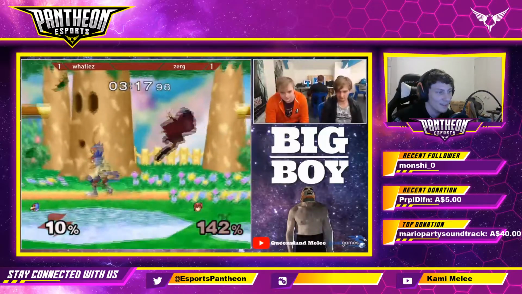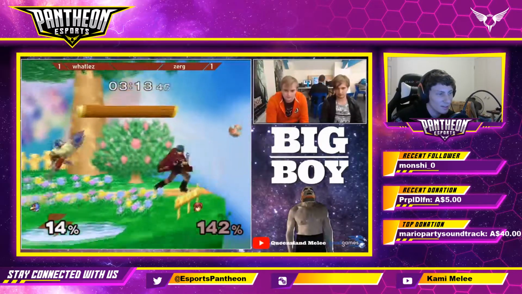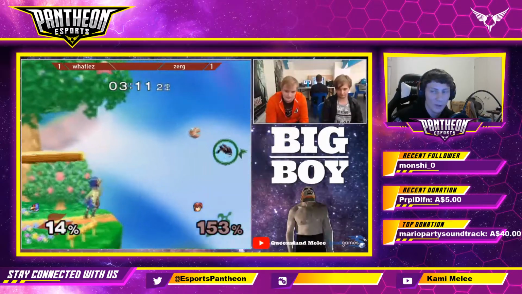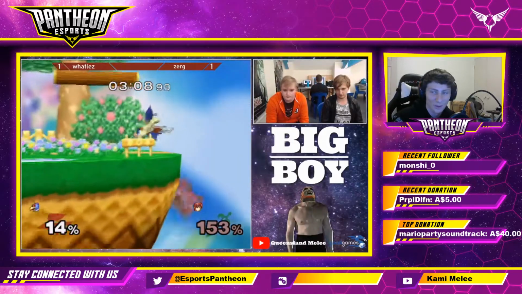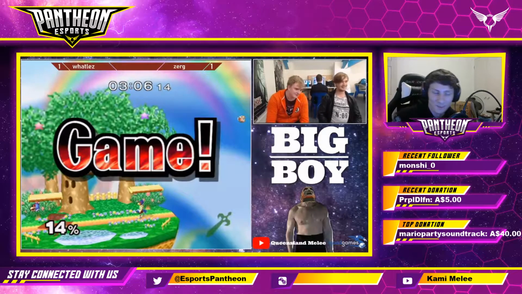Down throw. All these. The first one you should have down thrown him towards ledge. Or up throw and go for the combo. But anything other than forward throw there, or taking him towards center stage. Yeah, you definitely could have won that game.